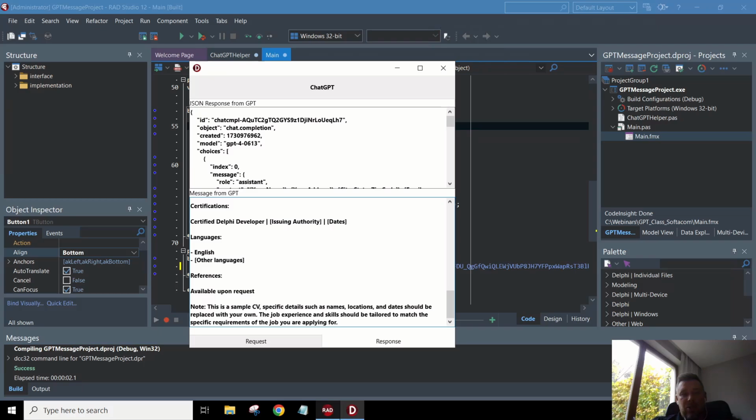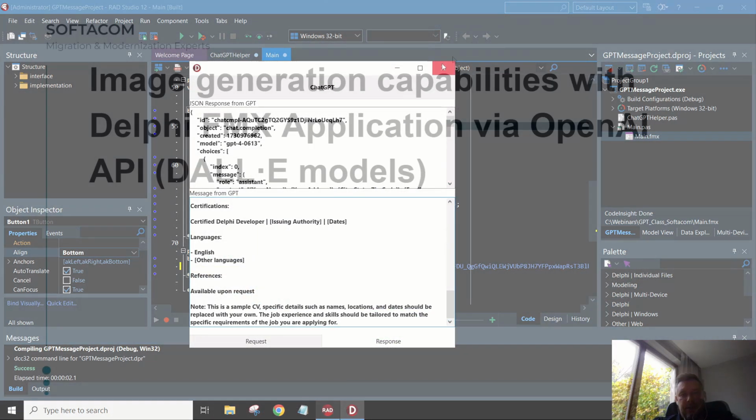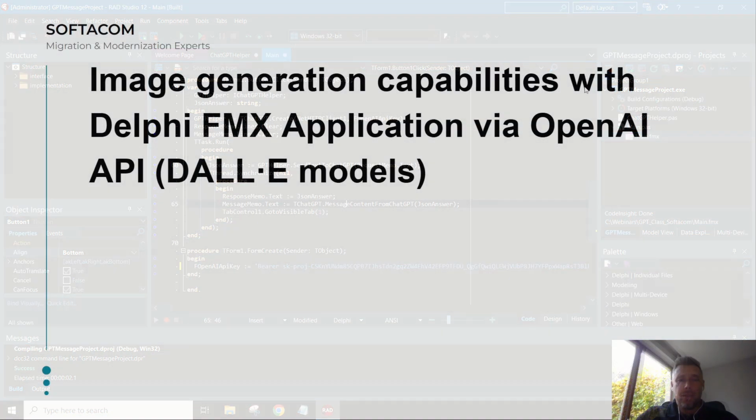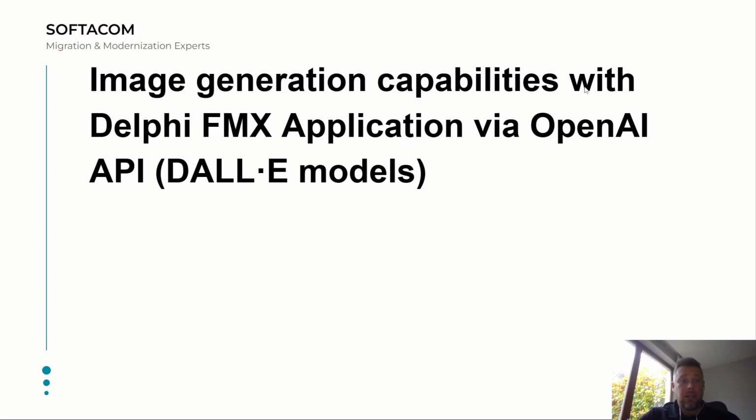Now let's switch to the second example. And now let's continue with the second example in how to generate images with OpenAI API. Here, for generating images, OpenAI suggests we use other models, not text generation models like ChatGPT.